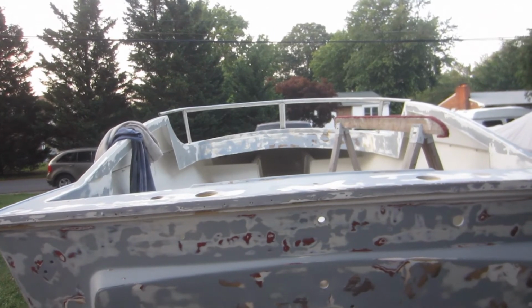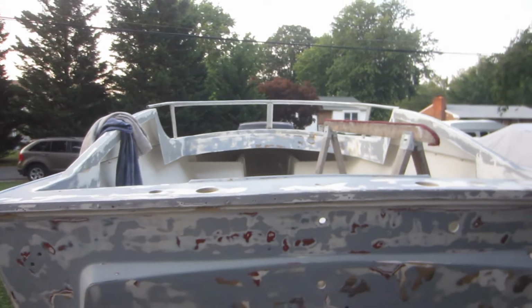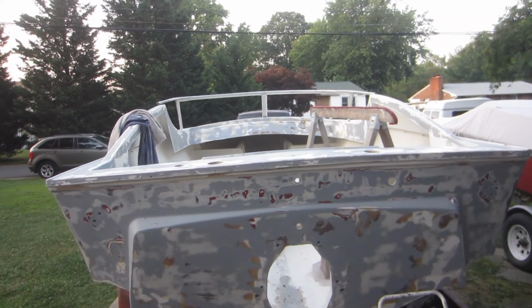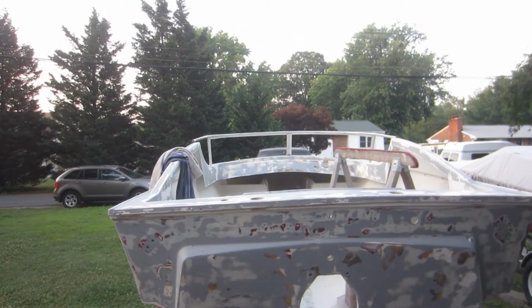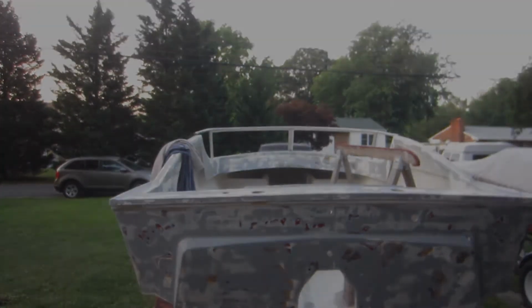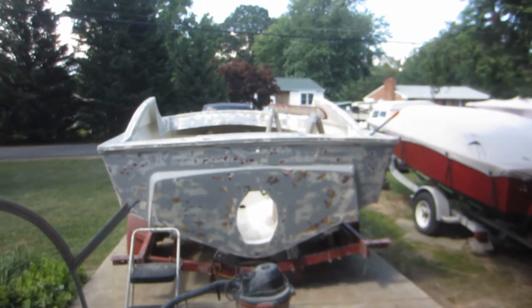Again, another past 8 o'clock evening, but it's all done, which, you know, sometimes you just can't go gung-ho constantly. It's going to get painted. I'm going to get Jack out here to pull this windshield back off because it doesn't need to be in the way, and call it a night. See ya.